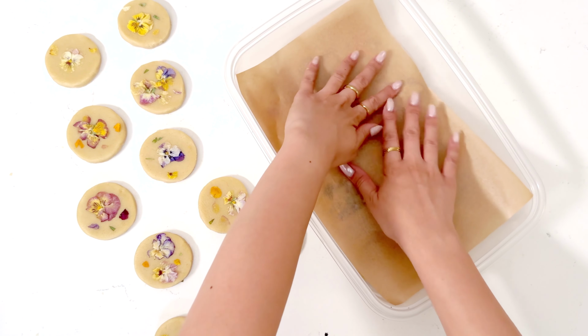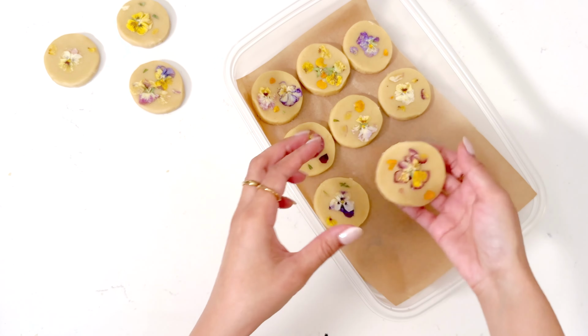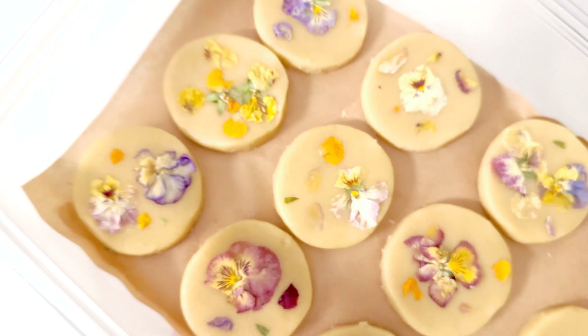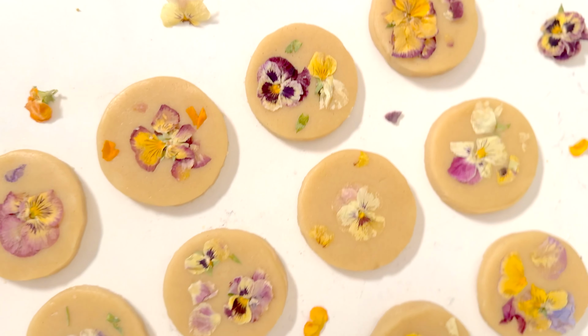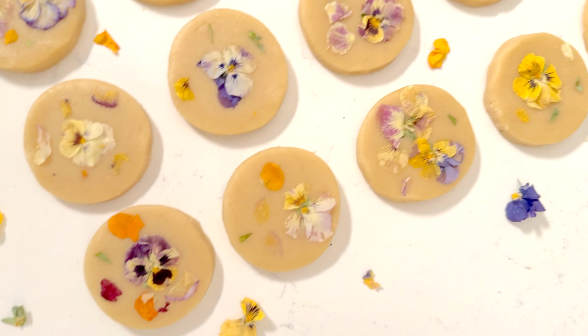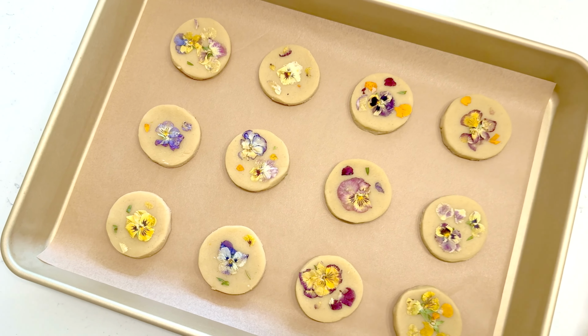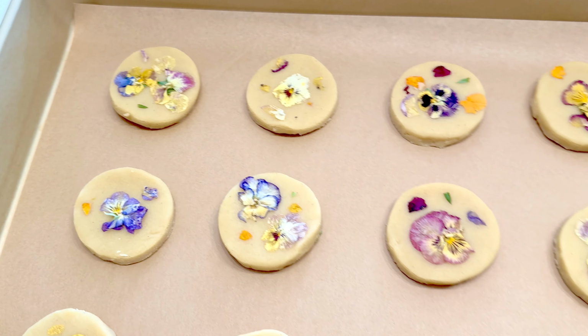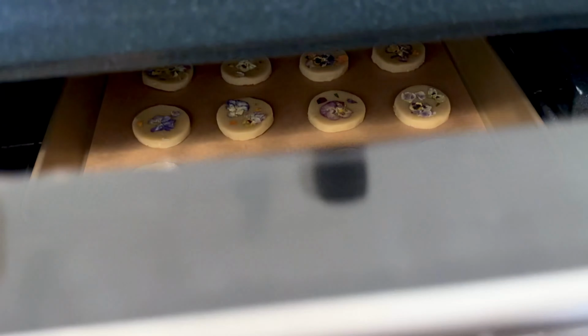This step is so crucial because the heat of the oven can dull the colors and reduce their vibrancy. By baking them while they're still very cold, you help preserve those beautiful colors throughout the baking process. So I froze these overnight and I transferred them to the refrigerator as I preheated my oven to 350 degrees Fahrenheit. Again, we want to bake these while they are super cold, and I bake these for about 12 minutes.